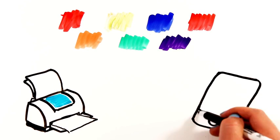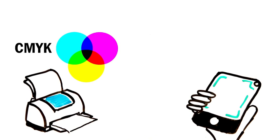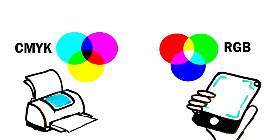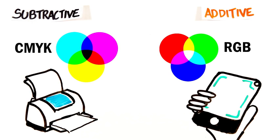Growing up, you likely learned about the primary colors red, yellow, and blue, and their respective complementary colors. But things are more complicated when you consider that the primary colors in your printer are magenta, yellow, and cyan, or that the screen you're watching this on uses red, green, and blue. These are different color models where RGB is additive, meaning the mixing of different lights of color create new colors, while the other two are subtractive models and absorb different wavelengths of light.